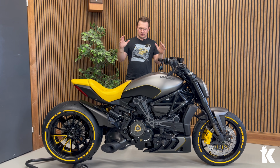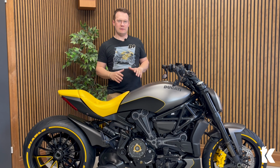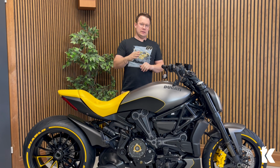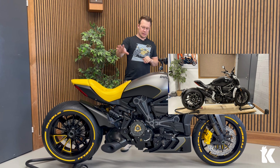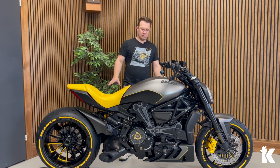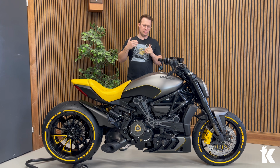Okay, let's talk about the bike, what we have changed and what the modifications are compared to the stock bike. So this thing started as a brand new XDiavel S, the latest one, because this is going out of production now. So this is one of the latest bikes. It had a gloss black seat, mostly silver metal parts everywhere. So, a standard XDiavel S. And the client contacted me, wanted something special.